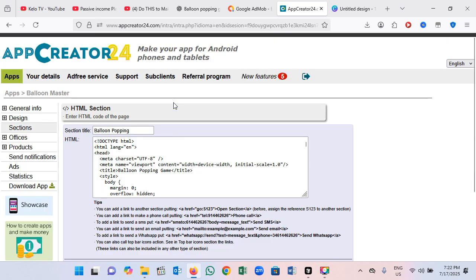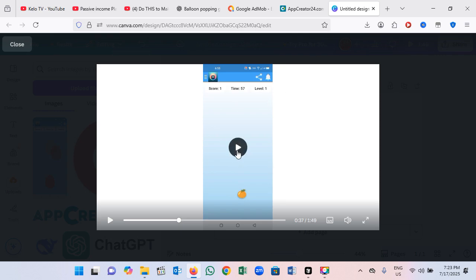Let me open it. This is the code, and I put in the name of the section here. That is where I was able to get different games here by the side. If you click this dot icon before the logo, you see all the list of the games. Yes, here you can see. So that is how it works.